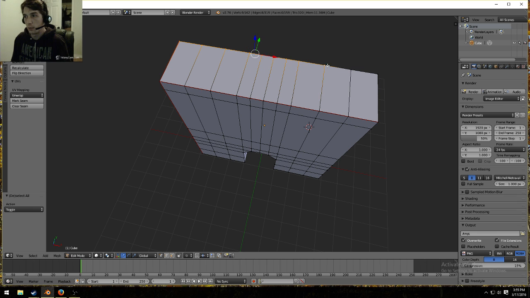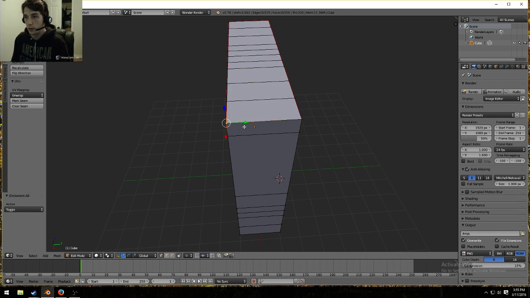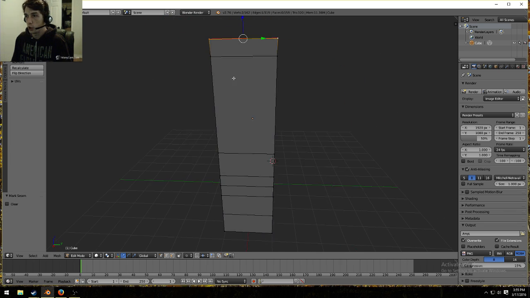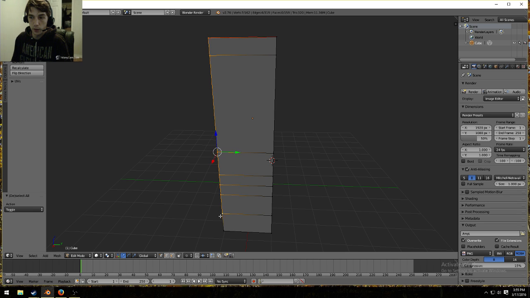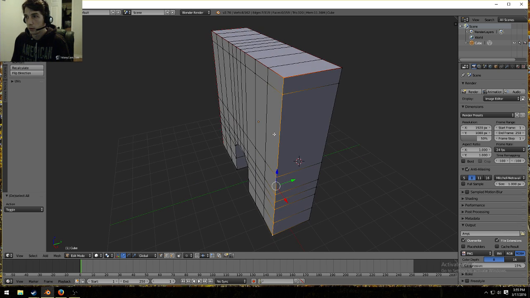And by the way, I'm not a professional 3D artist or anything. I'm completely self-taught. I've learned all this in under 6 months. So don't take it too hard on me. If you have any tips, please share. I'm open to constructive criticism. If you're just going to try and rage or whatever, I'm not even going to look at it.